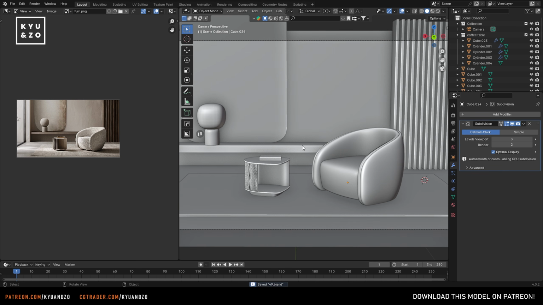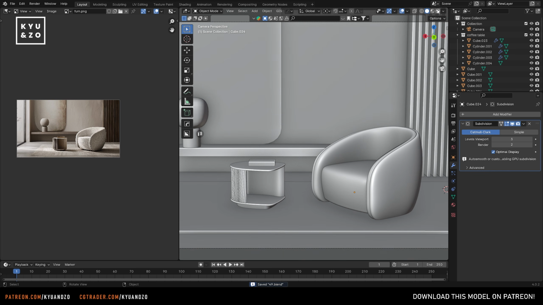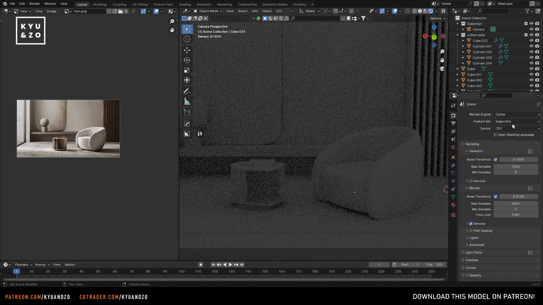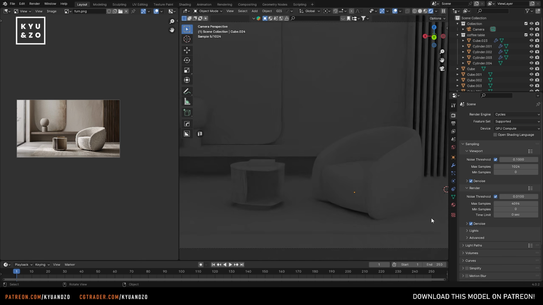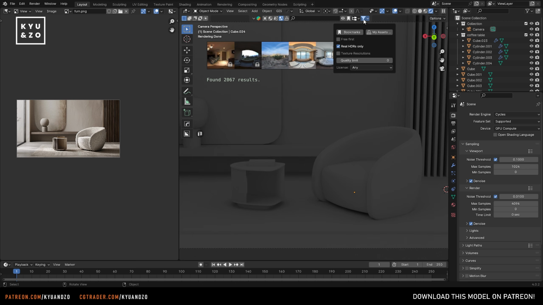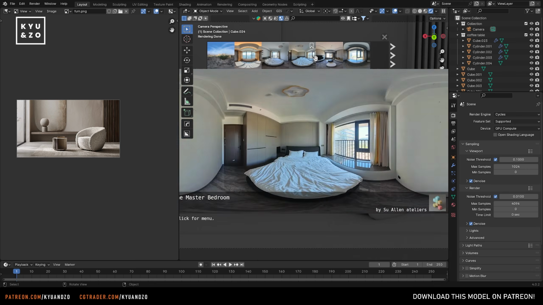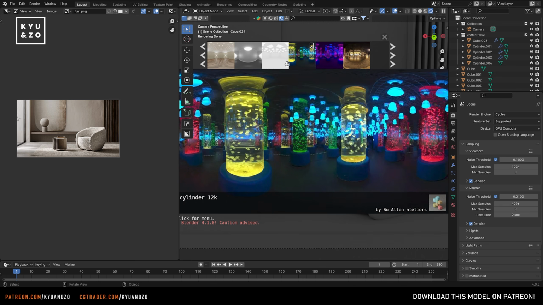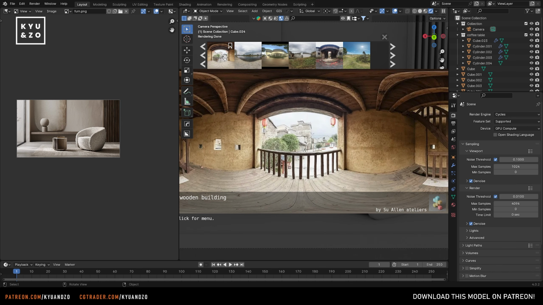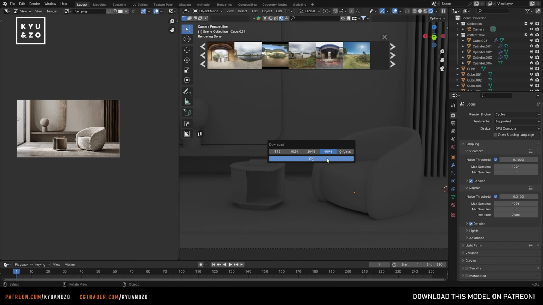Okay, now I'm gonna use BlenderKit for texturing. Change it to Cycles, GPU, denoise. First of all, I need an HDR image. Let's check it out. Change it to free. It's gonna be a little bit of a sunny day. I'm gonna try this one first.